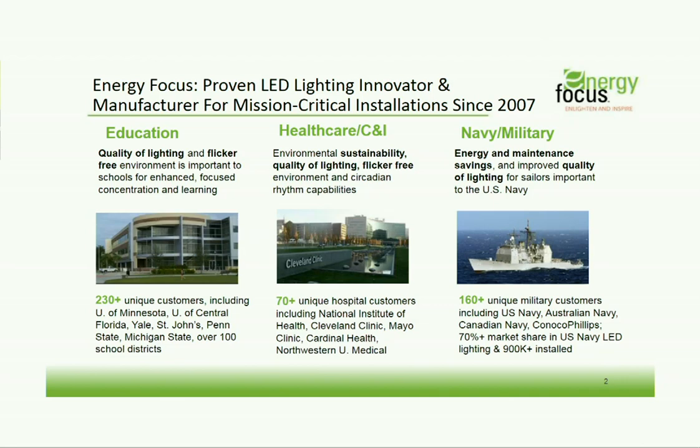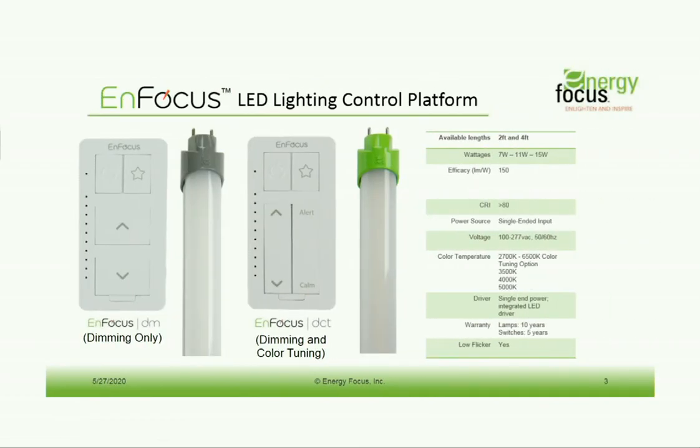No, I appreciate that insight, John, and obviously it's very important that everyone knows where this organization has come from, and we've been part of this development of LED lighting for such a long time, and today is just more exciting than ever that we can introduce this type of platform to everyone on the call today. So we'll go over to the next slide here, give you some visual of this platform.